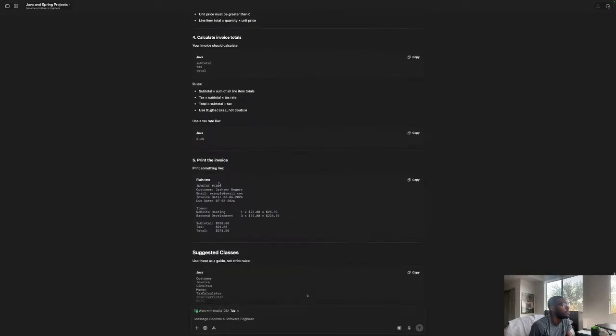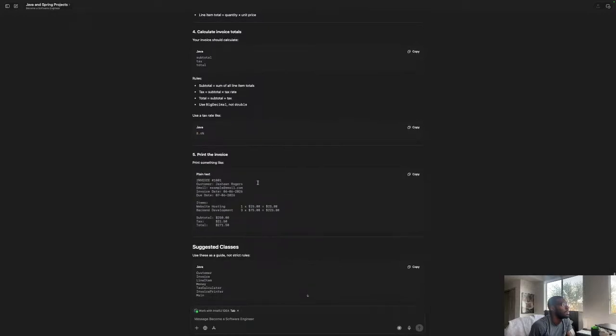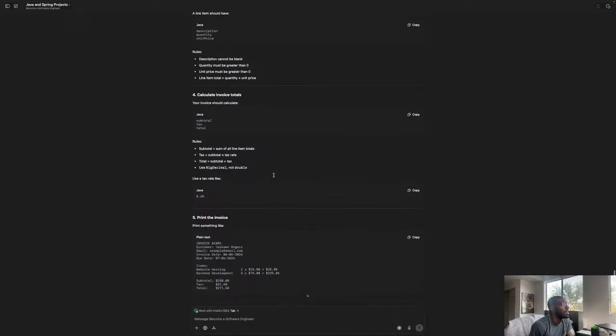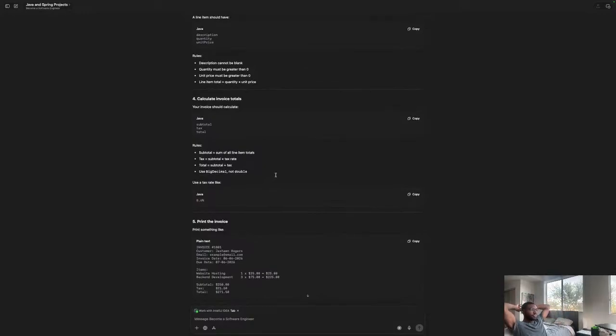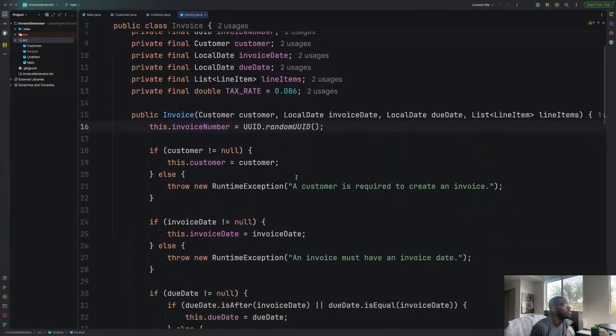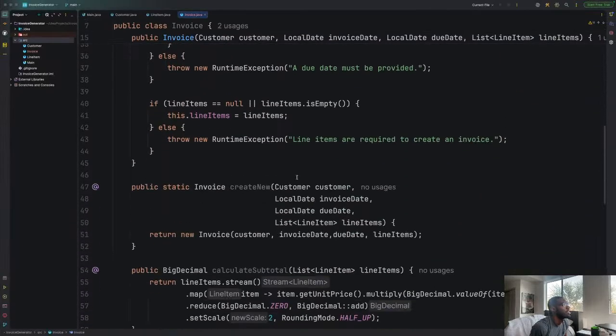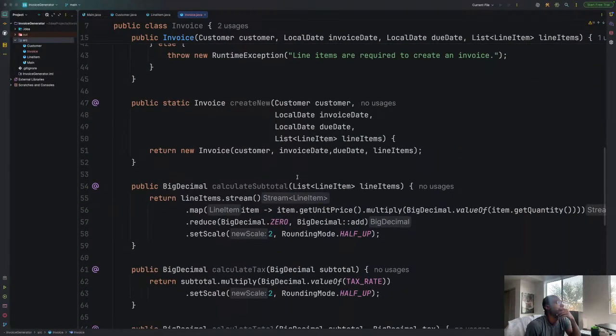I know we had to do that format in here. And I think too, some of these methods on the invoice class should be static.